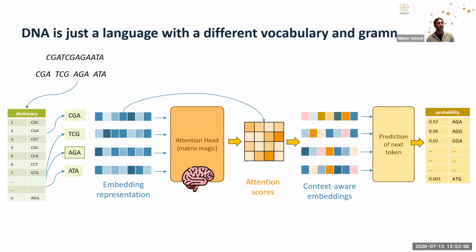DNA is just a language with a different vocabulary and grammar. So the architecture you see here in this transformer model works with DNA just as it does with English or any other language. In the case of this little input string up there, CGA, TCG, etc., it can be tokenized in many ways, but in my little example, it's tokenized into 3-mers, so little chunks of three DNA nucleotides, and each of them has an embedding. And each of those then goes in and gets attended to each other, and you get these context-aware embeddings of the DNA. And the idea is that the model can predict what's next.